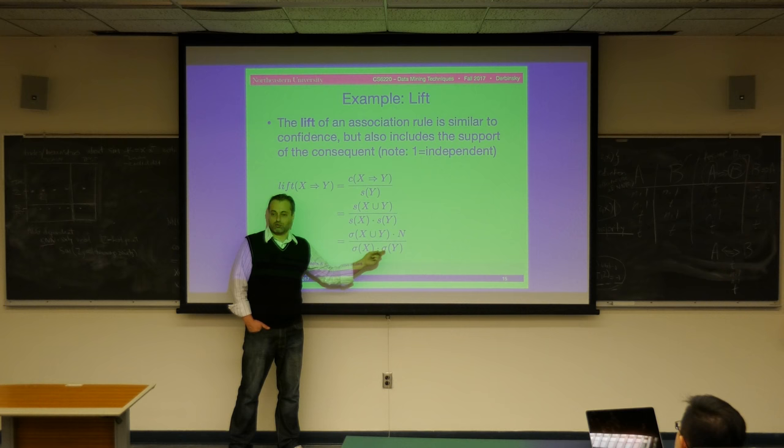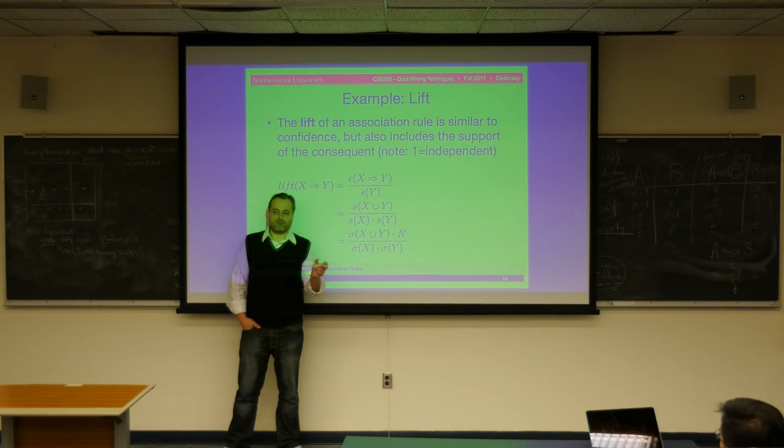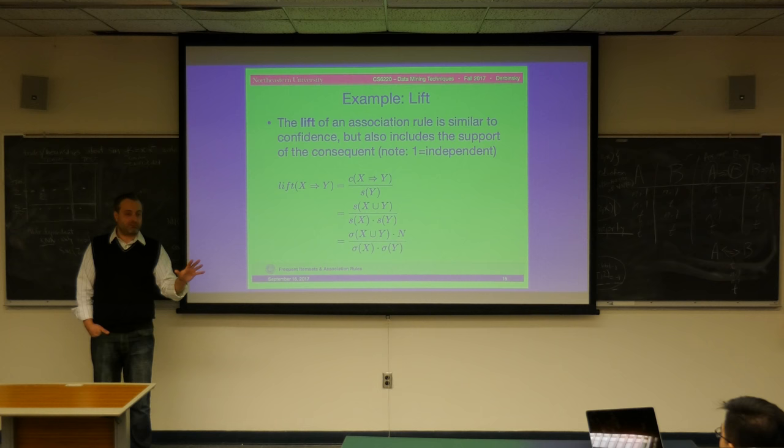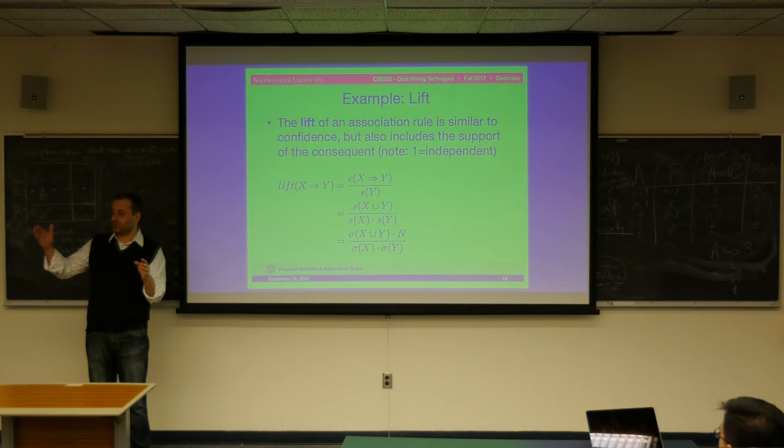So the joint probability of doing two things, getting married and buying a house, is the probability of doing one times the probability of doing the other if those two things are independent. Of course, they're not, right? But if they were independent, the probability of doing both would be the probability of doing one times the other.